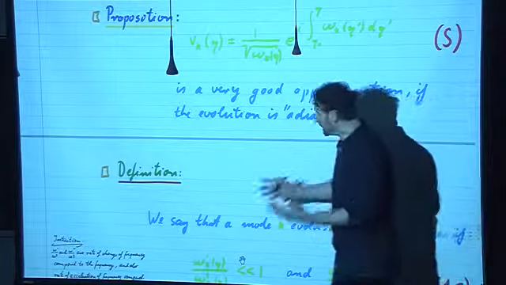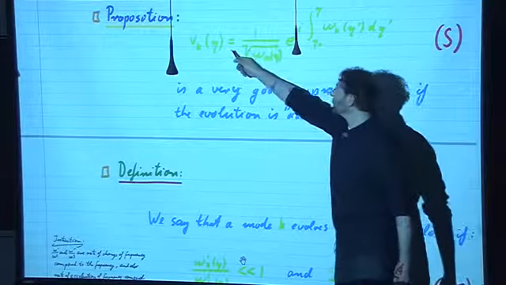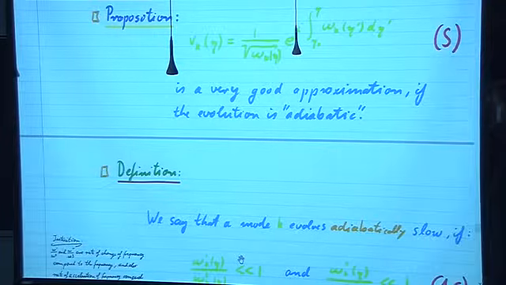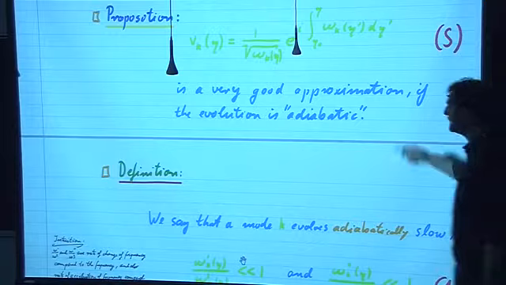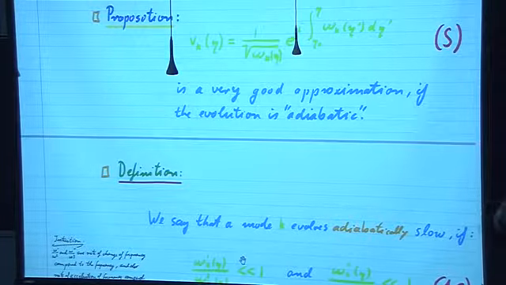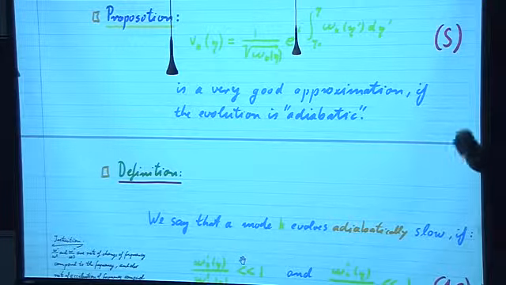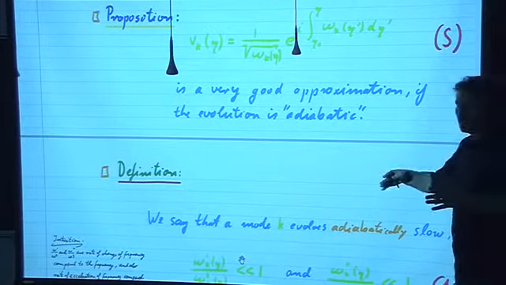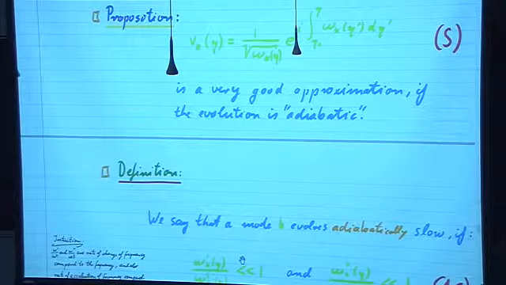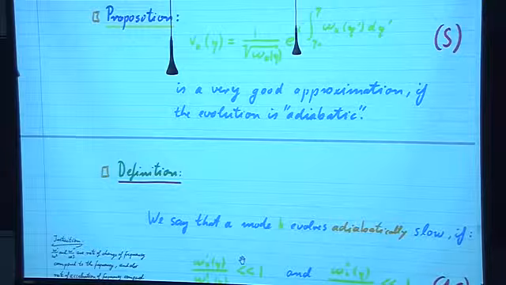Okay, so if the evolution is adiabatic, therefore we don't expect particle creation, then this is how the mode function behaves. And remember that when there's no particle creation, the mode function is going to be the same. The mode functions that generate the vacuum by annihilating it with its A is the same at all time, right, for adiabatic evolution. And this is the mode function that does it.